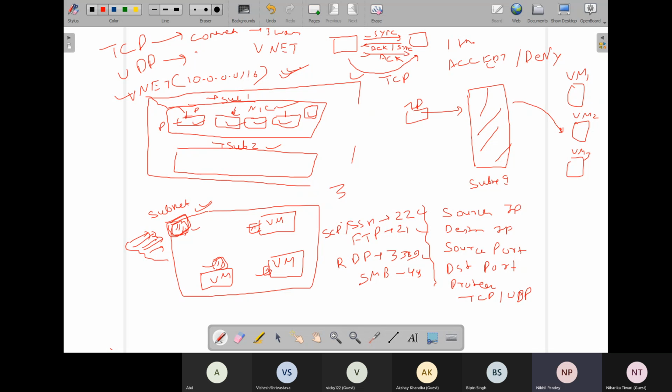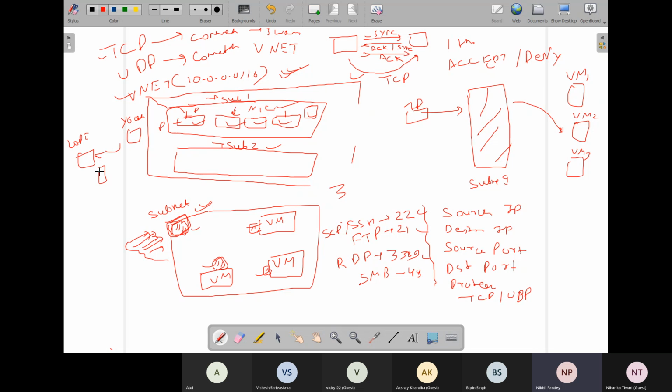Second is UDP, connectionless. Suppose you are video streaming something from your laptop from any YouTube server. If it relies on TCP and some packet comes late or delayed, your audio and video will be mixed, and there will be latency.